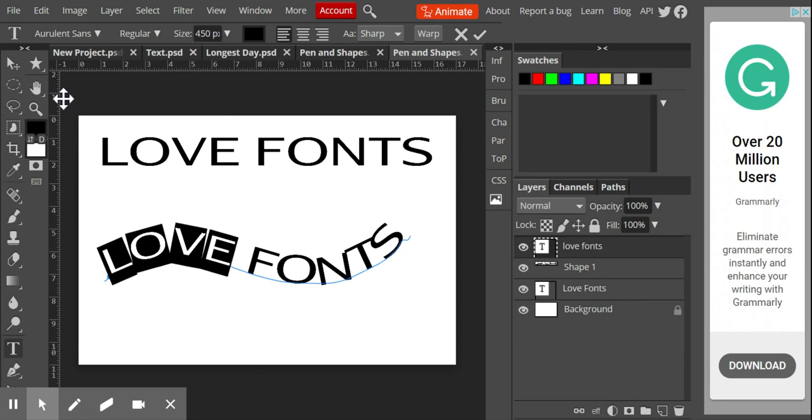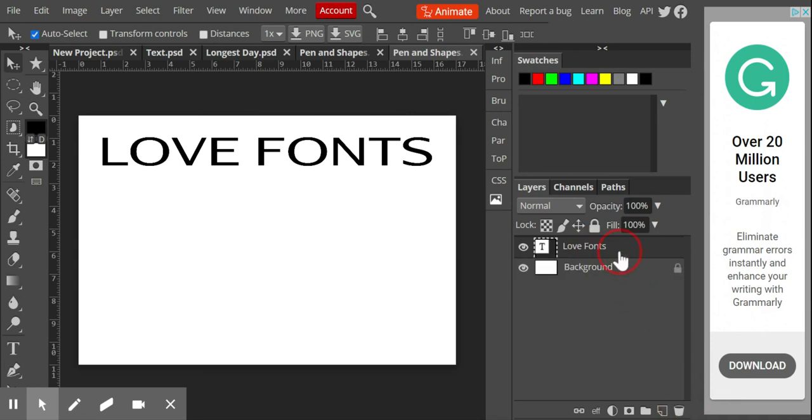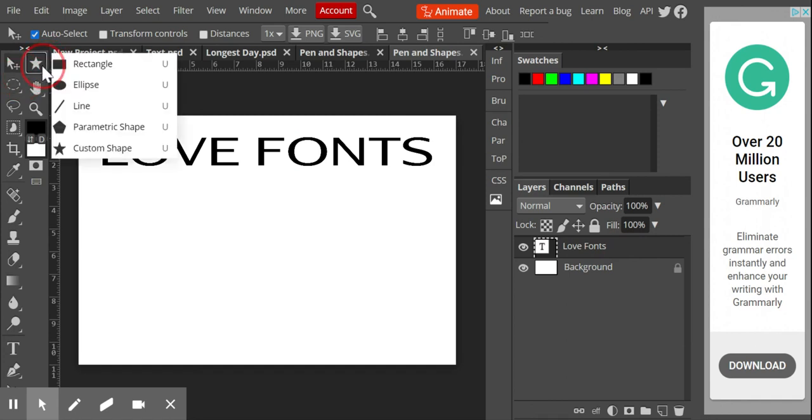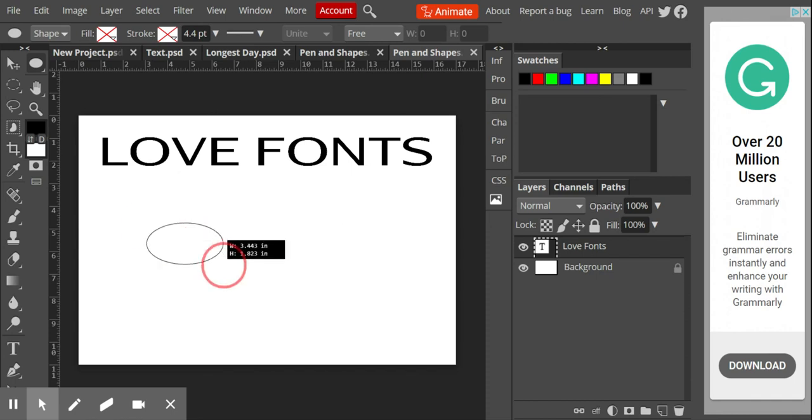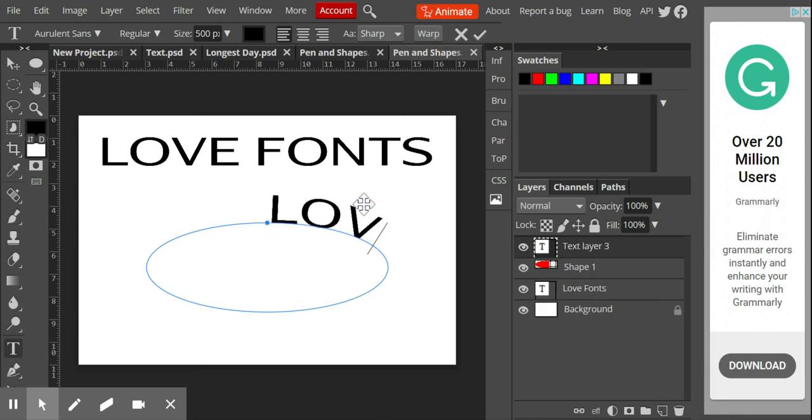So I can actually take a shape too. I can type around a shape. Let's go ahead and get rid of this right here. Let's just get rid of some of these here. I can type on the edges of a shape, like say if I make a circle up here in my shape tool, like say an ellipse or a line. If I want to put it on a diagonal, I can do that too. Notice here's my ellipse. We come here with the text tool. Again, I'll start right here in the middle. And let's say love fonts. And these are some of the nice things you can do with your type, okay?